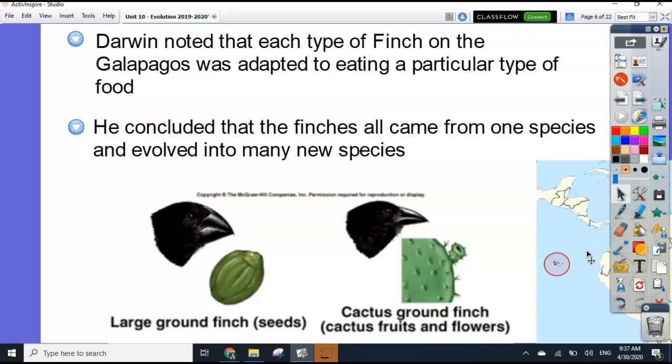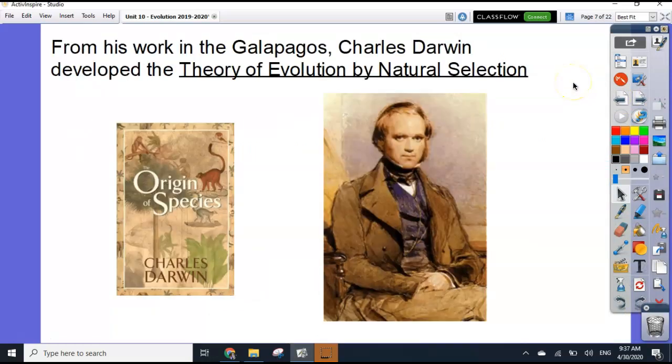So this was a crazy idea. People didn't think that things changed over time, okay? A lot of the people were religious back in that day, and they believed that when things were created, they stayed the exact same. So he came up with this idea that things change, okay? He wrote an entire book, and he came up with this theory, and it was called evolution. So remember, evolution is change by natural selection, okay?